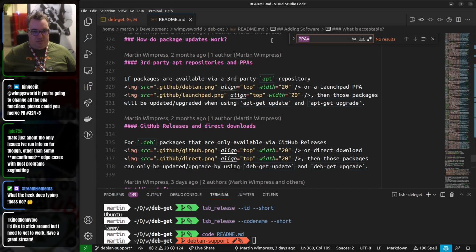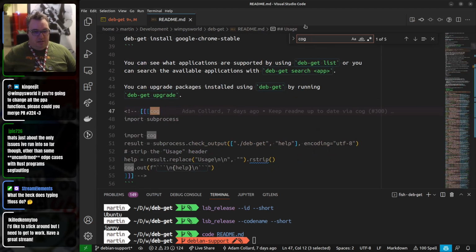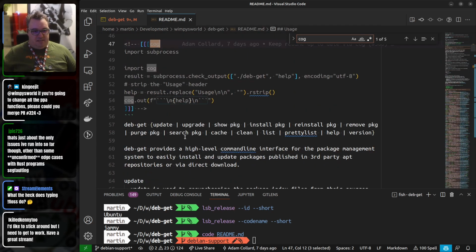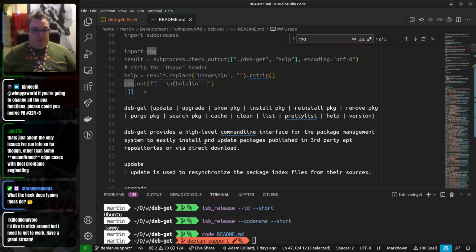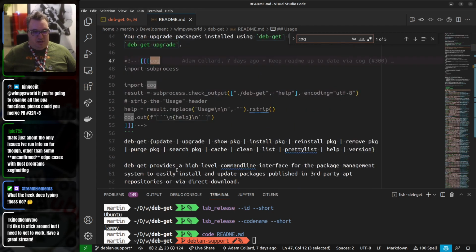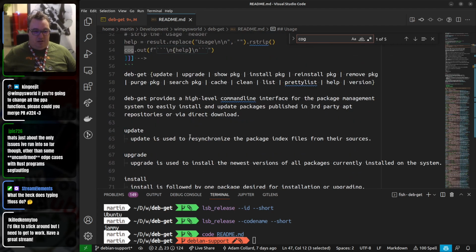We just search for cog. Here we go. This is where the help for the man, not the man page, but if you run deb-get --help, instead of actually pasting it in, it is still here. We're going to remove it.